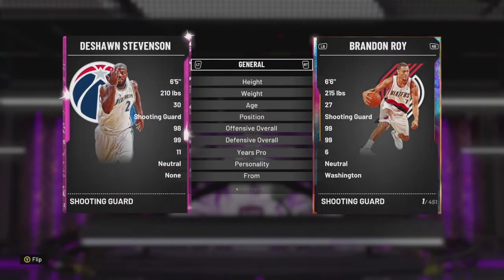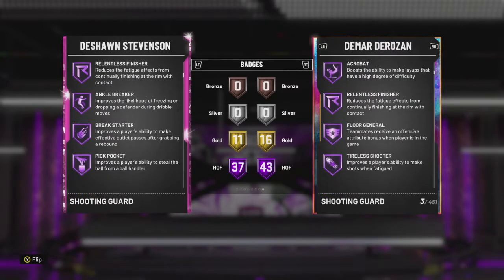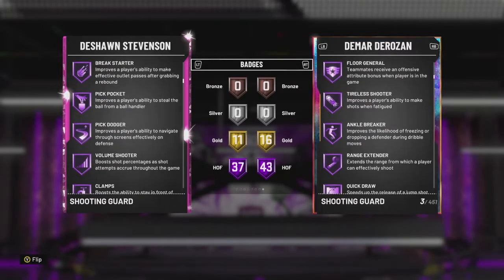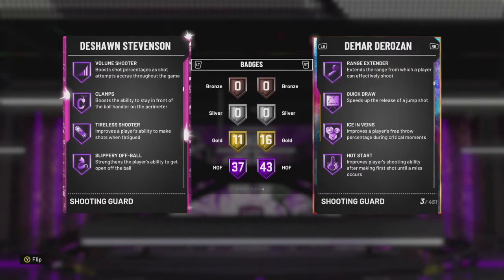He's 6'5", 210 pounds. He has 37 Hall of Fame badges and 11 gold badges. I played some TTO with this guy, and he's a lot like that Al Harrington. They both have very good behind the backs. They can both shoot the ball very well.